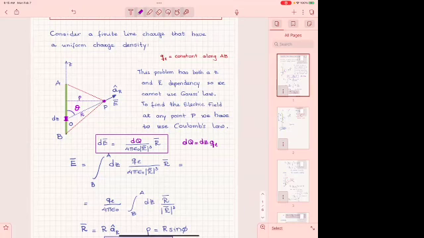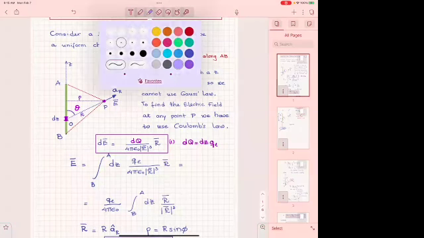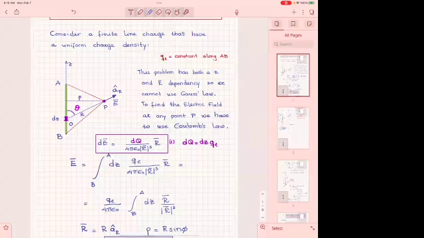All right, so assume now that I have this point charge, then for that point charge, there is an electric field dE, which is given by this formula, 1, and that is Coulomb's law. All right, this is Coulomb's law that I'm using. Okay.